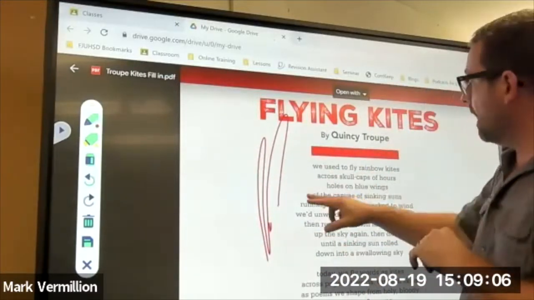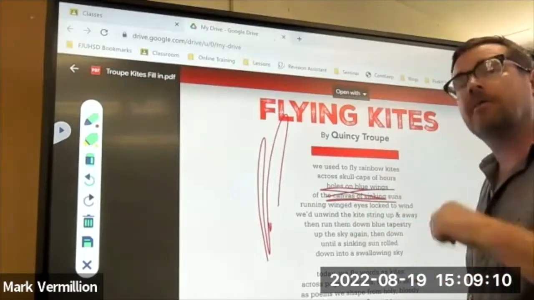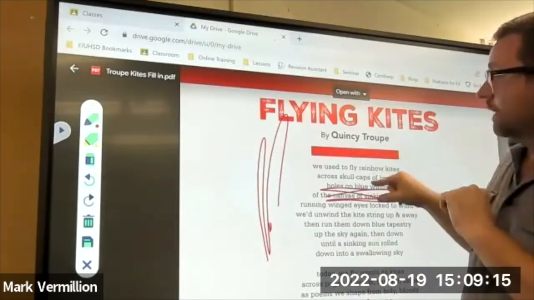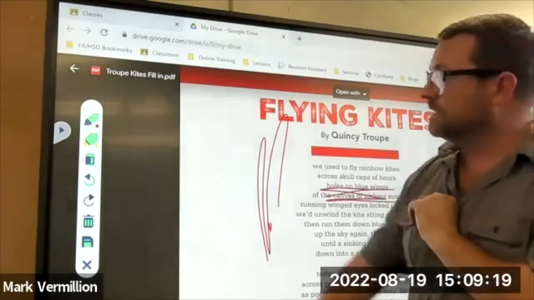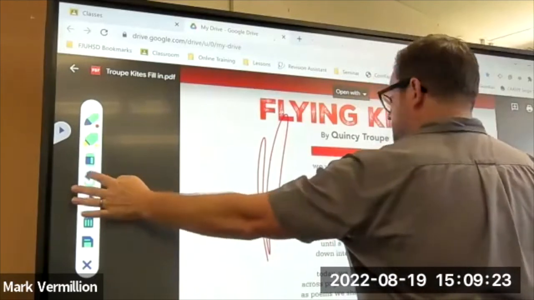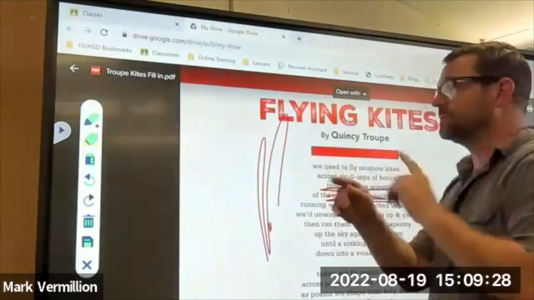Okay, it's also not going to save in any way on this file that I have on Google Drive. It's only going to be in the moment here. Okay, so I've done some marking up here and I've decided that I did a little too much and I'm going to back a little bit. So you see you have some options here to reverse and go back and take some of those off. Maybe I went too far and I want to bring them back. So those are two choices.